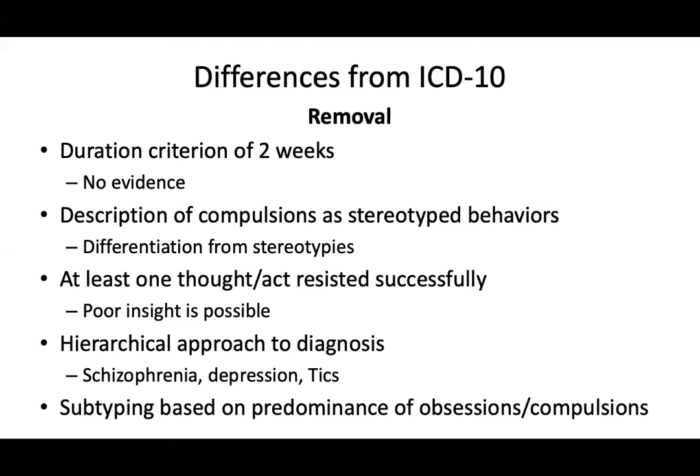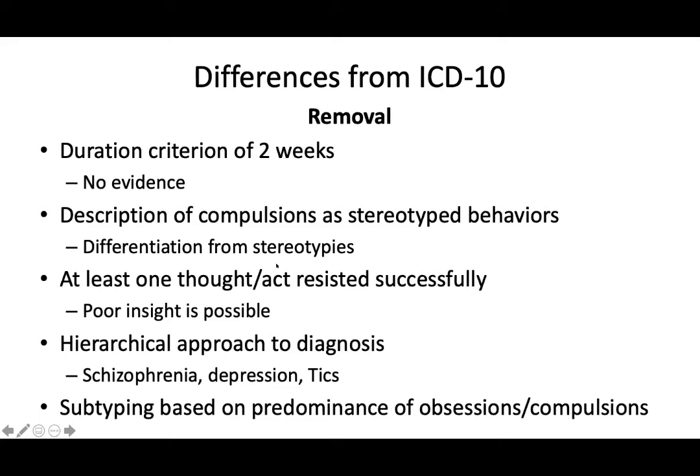So what has been removed from ICD-10? One important thing is the duration criteria. ICD-10 required a minimum of 2 weeks to make a diagnosis of OCD, which has been removed because there was no evidence to say so. And compulsions were described as stereotyped behaviors in ICD-10. This led to a confusion between stereotypes, especially in autism spectrum disorders, and compulsions. So because of which this particular word stereotyped behavior has been removed.